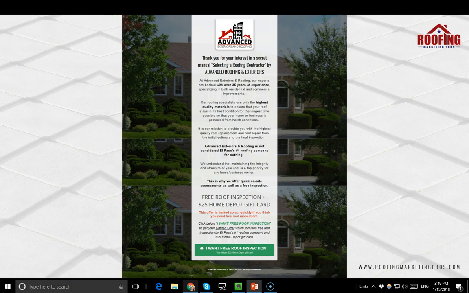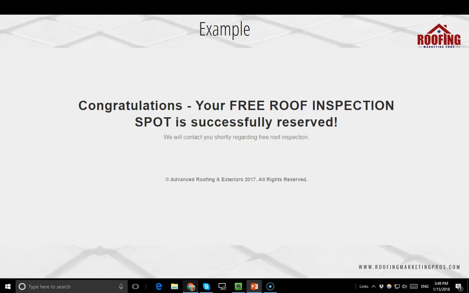So in this case, you take them to the next step to see if they're willing to schedule an inspection, make them an offer like a $25 gift card that will entice them further. When they click on the button, a pop-up appears saying, hey, do you want to schedule a time? Click this to schedule a time. And this is finally the thank you page. When somebody fills out the information, you follow up with a series of different emails reminding them of the free opportunity you have, educating them about how you can help them out and take the next step with scheduling an appointment with your business.